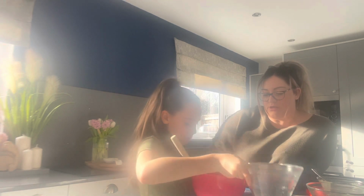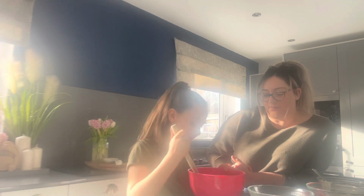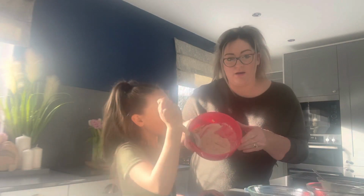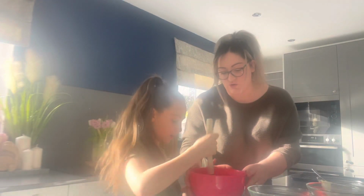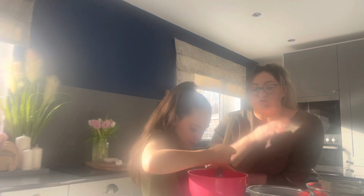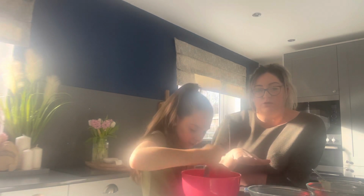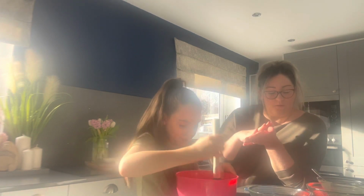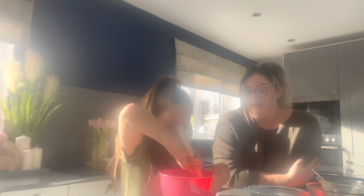Do you think this will change the consistency? I think so. Alright, it looks like this. And we're going to make it into a dough. So our options could be if the children want to roll it out and use some cutters, or you can roll it with your hands and just squash it down with a spoon. It's entirely up to you.